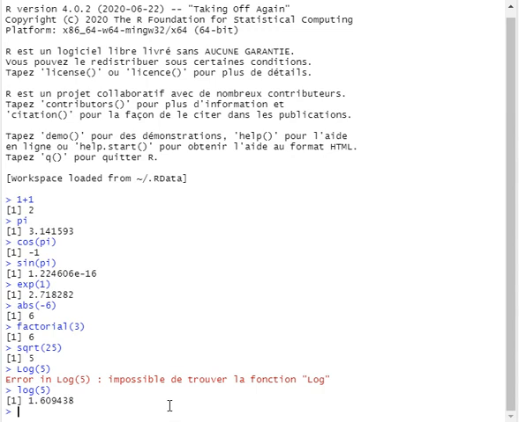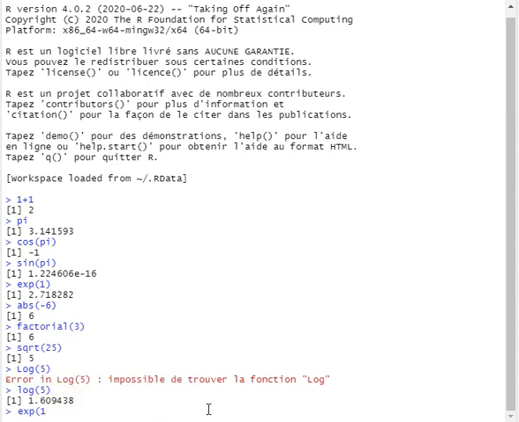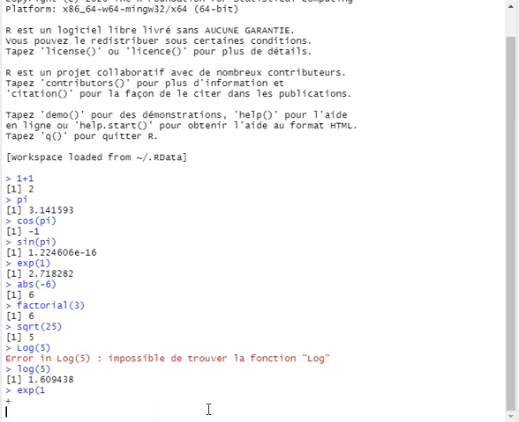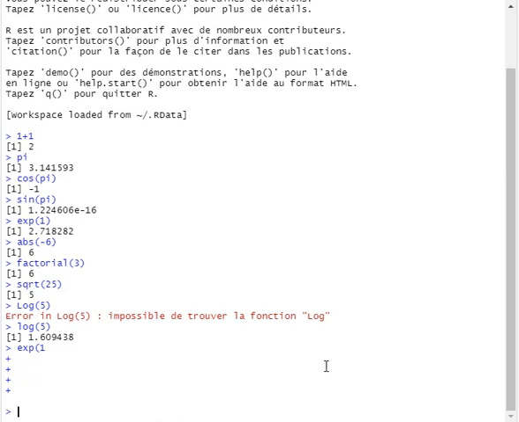You can use the escape button to end a running process or command. For instance, if R is expecting more input, it will preface a line at the console with the plus symbol. You can use escape to start a new one. So let's say that we wrote exponential 1 without the closing parenthesis. When you click enter, it will give you a plus, which means that you should complete the command. So if you want to restart, you can just press escape and then you escaped successfully.